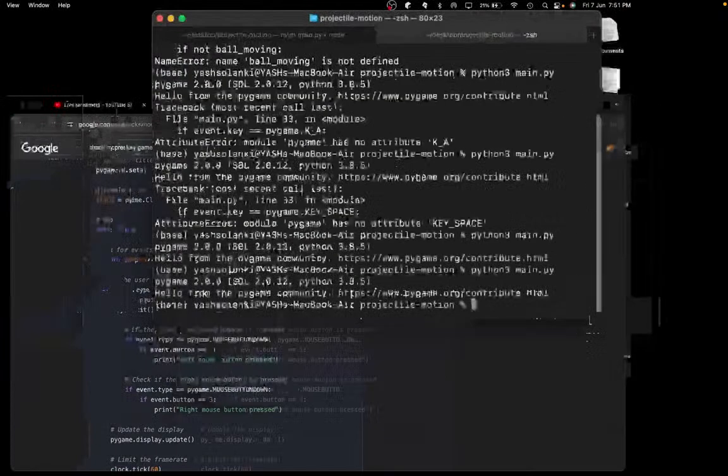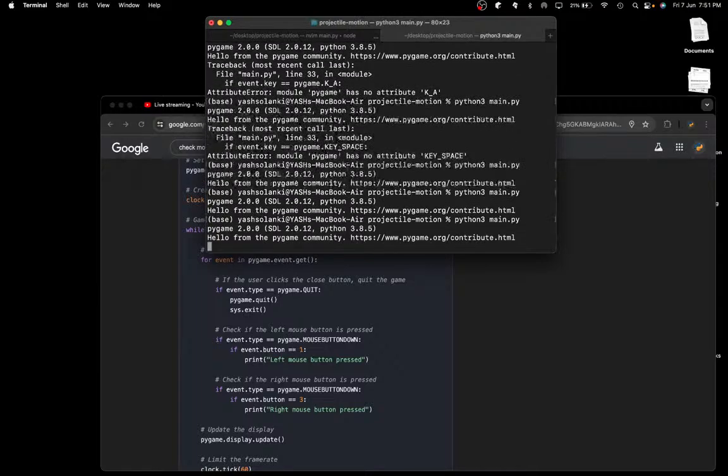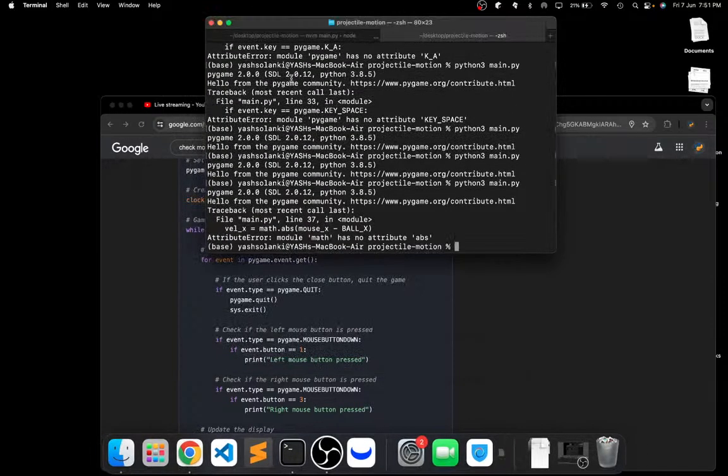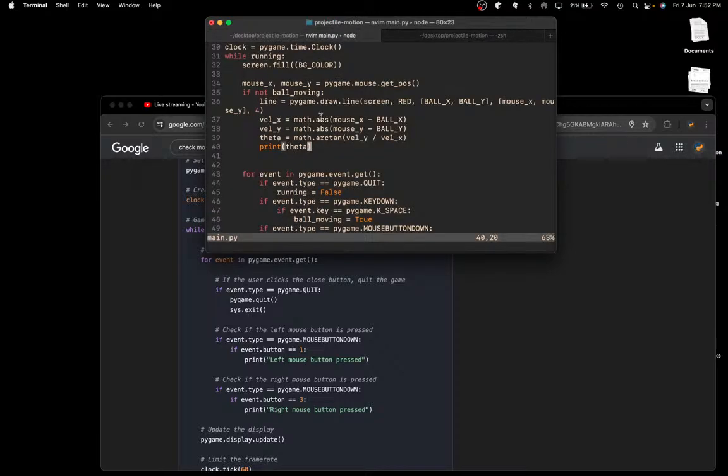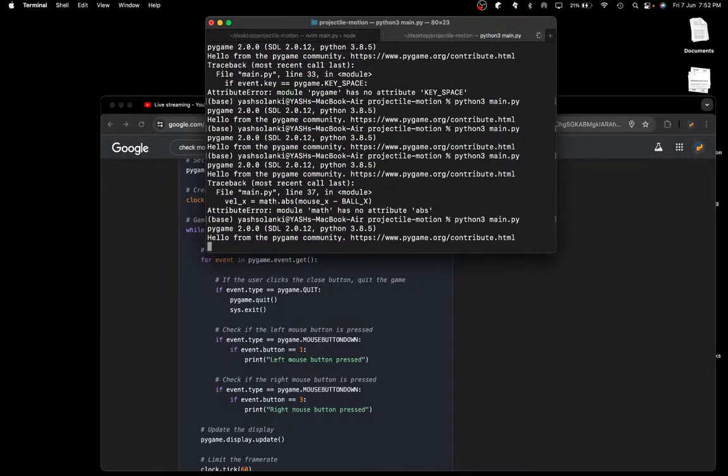That's so cool. If this works, damn, it's just gonna be cool. Okay. Okay, I guess I don't need to use math for the absolute. So we can just do abs. Nice.